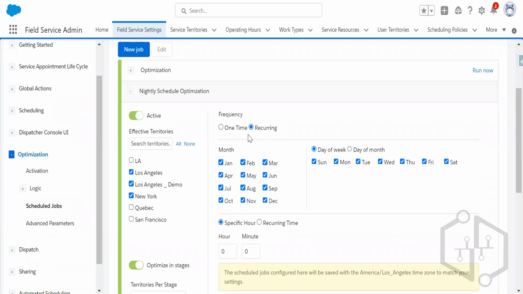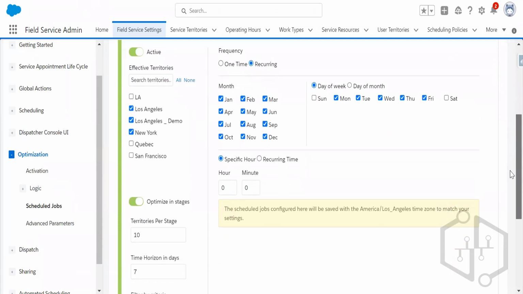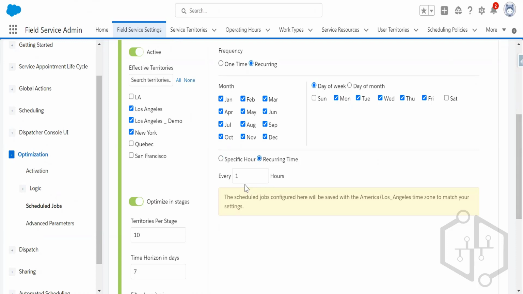You can put it over here, or you can do one thing: each month and day of the week. Suppose I have selected each month, and for the day of the week, I don't want to execute this on Sunday or Saturday, I just want to execute on weekdays. Okay, after the business hours. So based on that specific hour and recurring time, I can choose over here. Suppose recurring time every 1 hour I can choose, or every 5 hours I can execute my job, I can do like this.